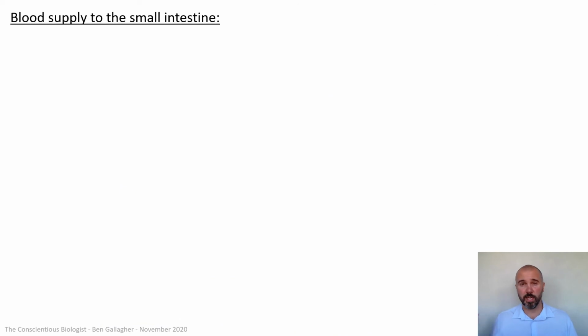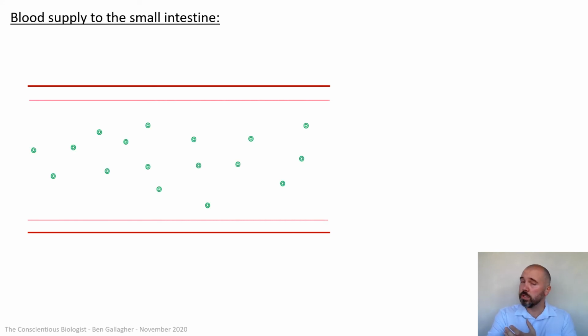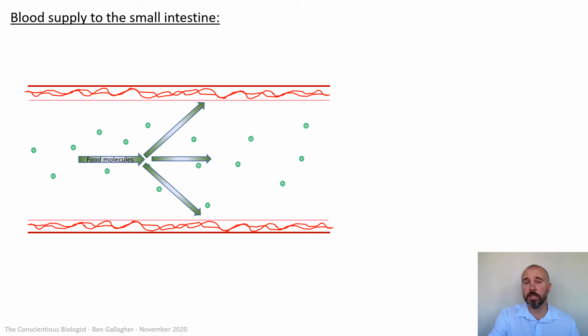So we've quickly reviewed the circulatory system, we've quickly reviewed the respiratory system. Let's quickly look at the blood's role as it comes to the small intestine, where it's going to pick up so much of the nutrients that it needs. So this is the walls of the small intestine. Here's the food traveling through the small intestine, those now monomer units that have been digested by the enzymes. We want that food to move into the blood. But to do that, you need to have a really good blood supply going through the walls of the small intestine. But remember, everything in your body is working on efficiency.